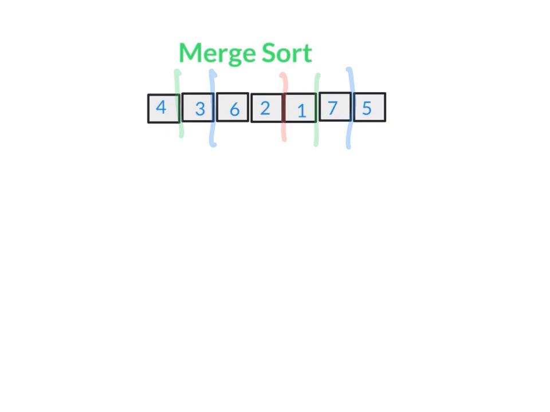First, we're going to combine these two elements and these two elements, and we want to put them in sorted order. So when we do that, 3 and 4 are out of order, so we put 3 and we put 4. And here, 1 and 7 are in order, so we have 1 and 7. Now, we're going to merge the blue splits. Oops, it looks like we forgot to merge this subarray, so let's do that. And that gives us 2 and 6.